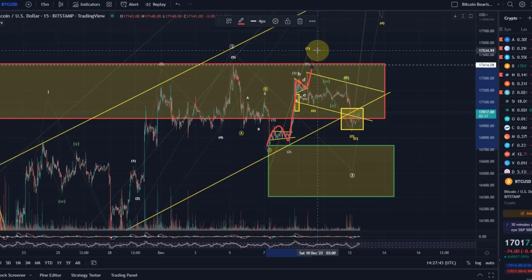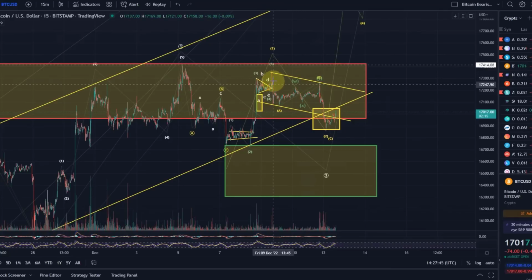I would have to, because this wave 5 here wasn't very clear, it was very short. It still hit our target at the time, but it still was very short. So it could just be some kind of an overshooting wave B or something. So you can always get away with it if you want to construct it like that.